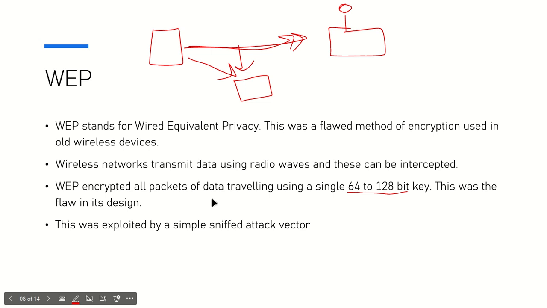In some cases you can find that the Wi-Fi password is actually that encryption key. So if I know the Wi-Fi password, then essentially I can intercept these messages and just decrypt them using that key. This is what we call a sniffing attack vector, which is basically just sniffing. That was the flaw with the WEP model.